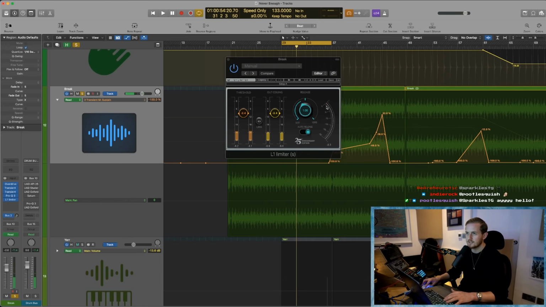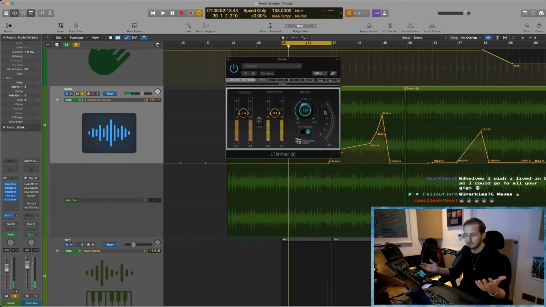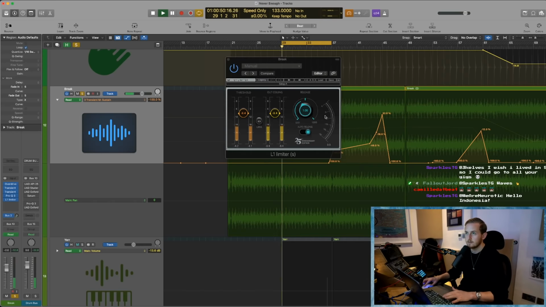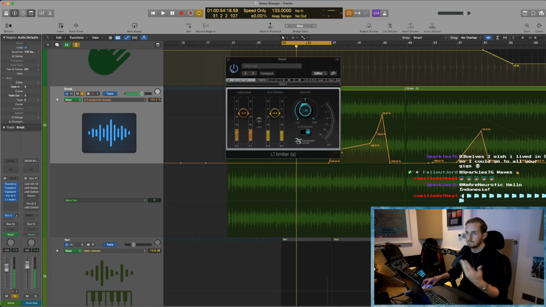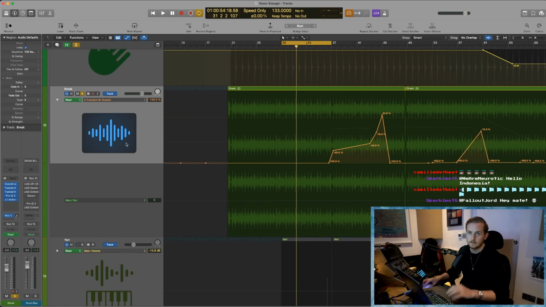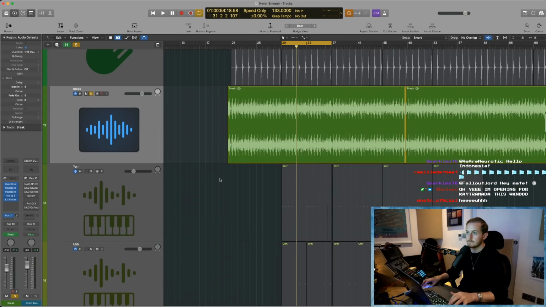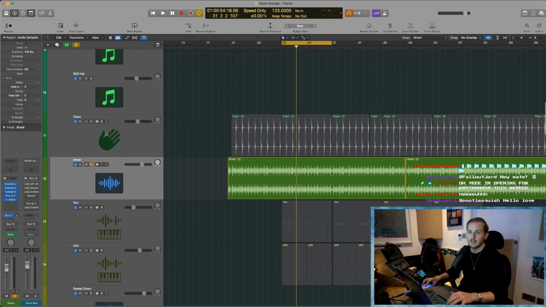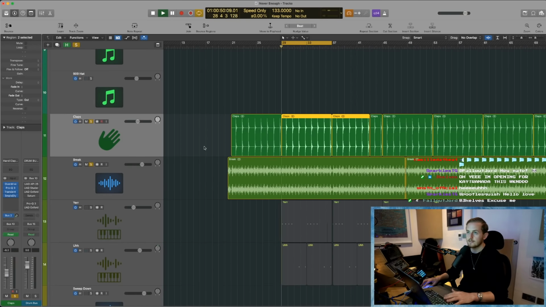There's just that one snare every first time that had a horrible transient on it, so I just took out that little pop. See those red lines? It literally only does it on the first snare, and I was like, why is the first snare not matching the others? So I just chopped it. Just a couple pops out, save ourselves like 4 dB if we just chop that little bit off. No one's going to notice. So that's the break. That's really where everything began. I've layered some claps over that.